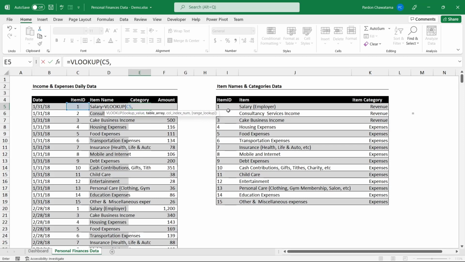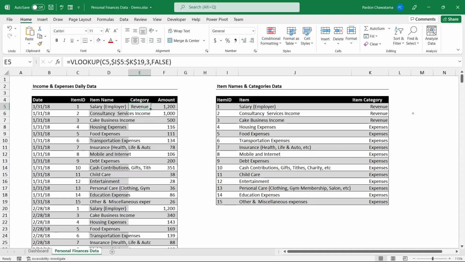The table array is this one. F4 to fix, then comma. When you look at our table array, we want to return something, a category that is in column number 3. We put a 3, then FALSE. Now we have our category. For the first row, we double click the fill handle and it automatically fills.